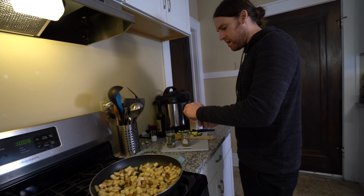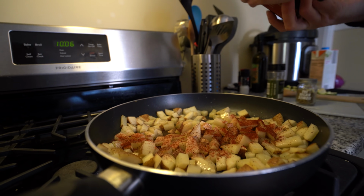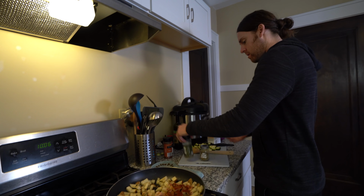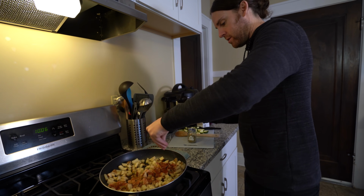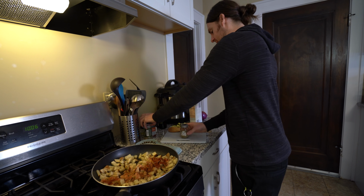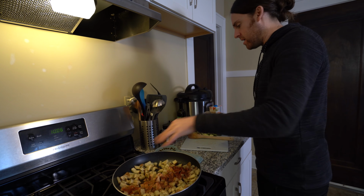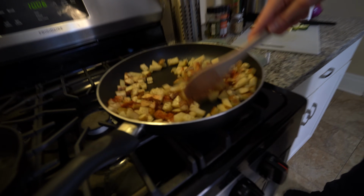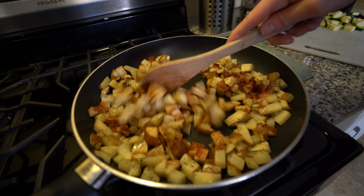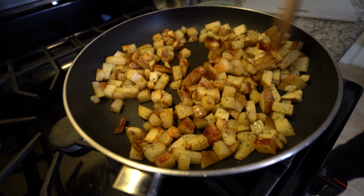Okay, on this, I like to put a little bit of paprika, smoked paprika if you have it. I don't, so just using the paprika. And I like some dried basil. Dried basil leaves go right on there, nice and good like that. And then I have some dried rosemary. That's always good on your taters. Not too much, just a little sprinkle like that. Oh, that sound though. Yeah. These are gonna be some pretty good hash browns.